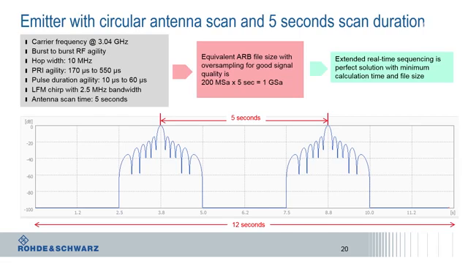So, summing up all these points, this would translate into a very large waveform if we assume that we have to use 200 megasamples from the ARP and that the signal duration is 5 seconds long. This more or less translates into a total waveform size of 1 gigasamples, which is quite a lot. With extended real-time sequencing, you have a perfect solution to minimize calculation time and, of course, ARP file size. At the bottom of this slide, a preview shows how this looks.